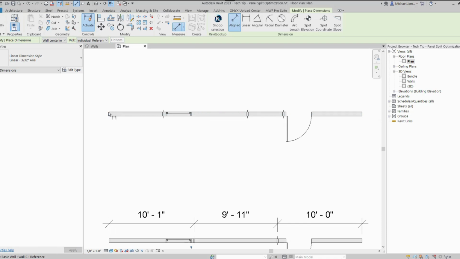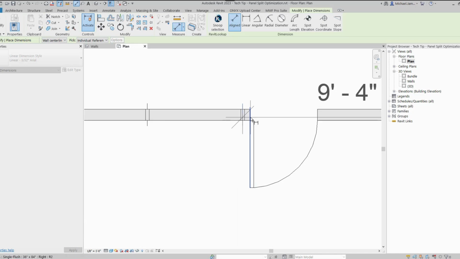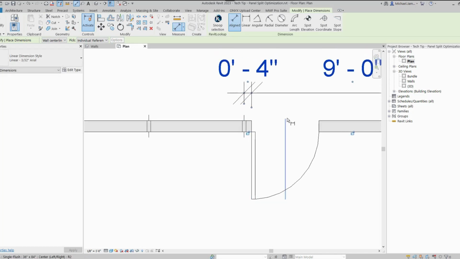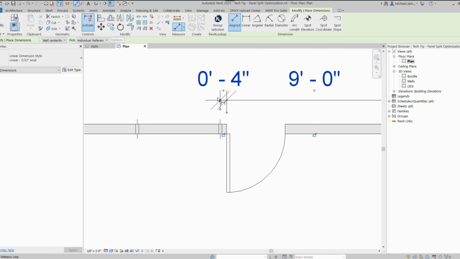For wall C, because we're taking this from the start of the panel, you'll notice when I measure to the split marker, it does stop at openings. And as you can see, based on it stopping at openings, it's placed the marker away from the opening by 4 inches, just like we asked for.